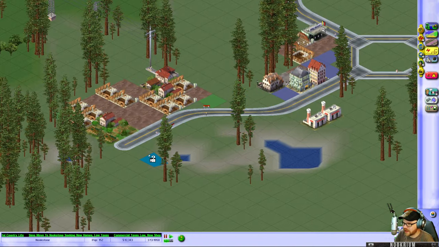People love me because of the end of year surplus. I'm making the money. More parks needed. Okay, I can do that. I got a big park. $1,000.